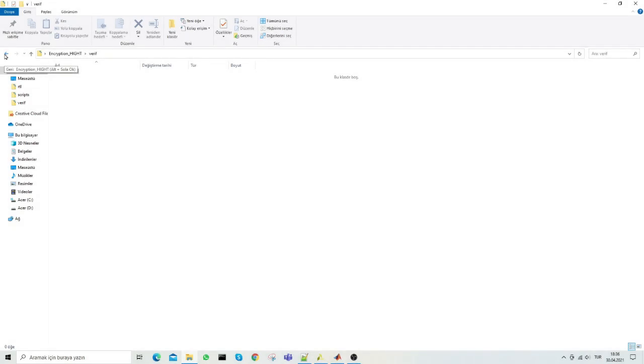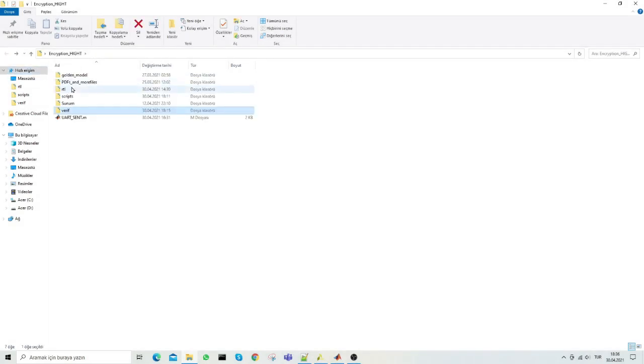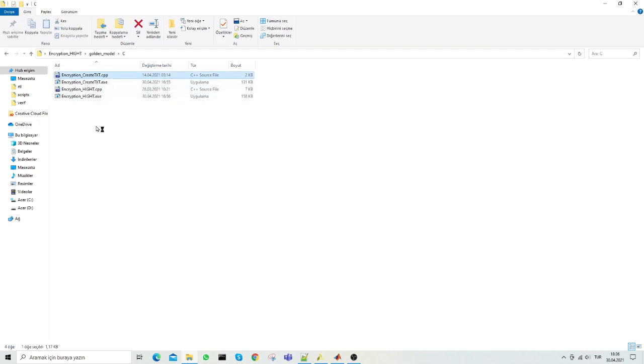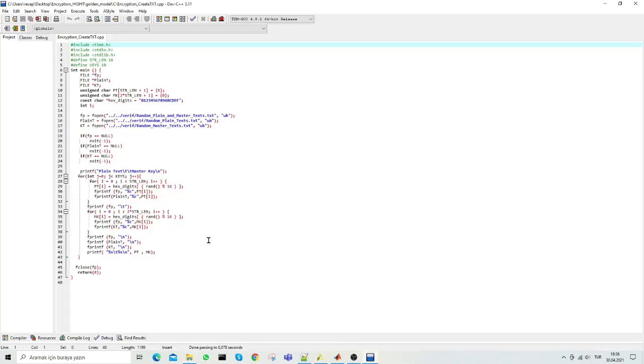Throughout the video, I will try to add some txt files to the empty folder named verif using C, MATLAB, VHDL and Questa Sim. Here, I wanted to show you the C program that I wrote to produce the plaintext and master keys mixed together and store them in a txt file.